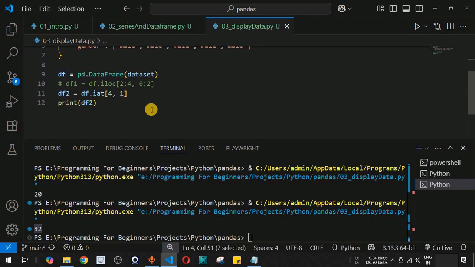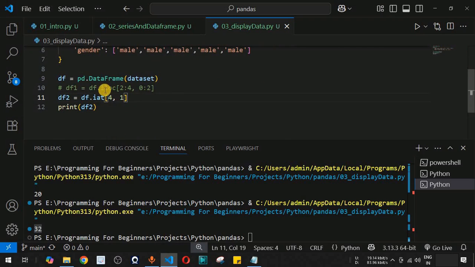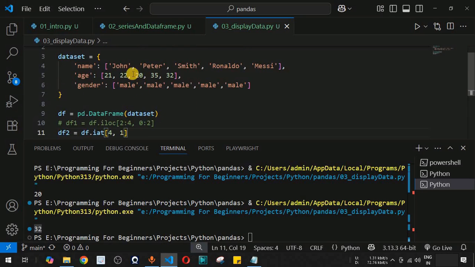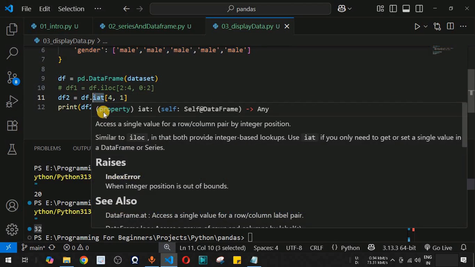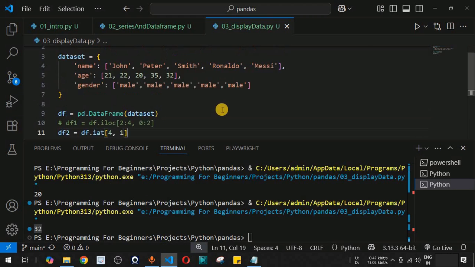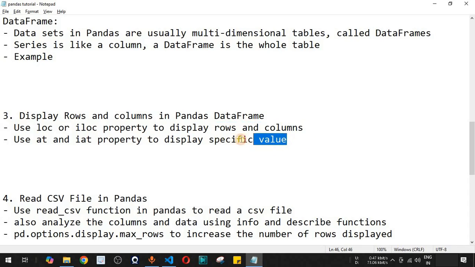So guys, two important things: if you want to access a specific data set within a data frame, that is rows and the columns, then you can simply use the loc or the iloc property over here. Whereas if you want to access the specific element within the data frame and it is optimized for performance as well, then you can simply use the at or the iat property in this case, so that you can access the specific element within the data frame. So one important change over here is this is not a function, but these are referred to as properties over here, with which we have to provide the rows and the columns indices or the labels.